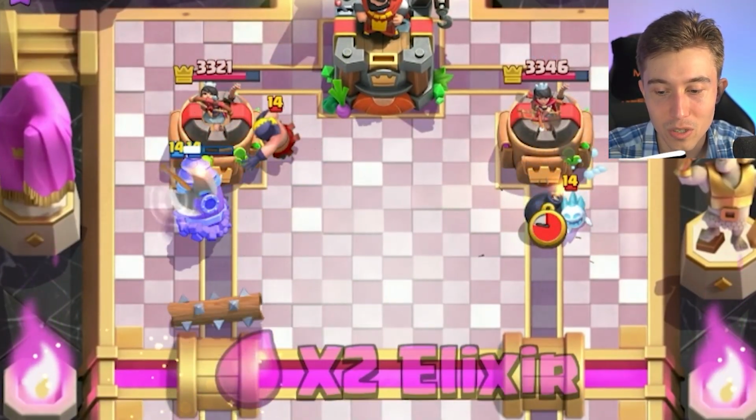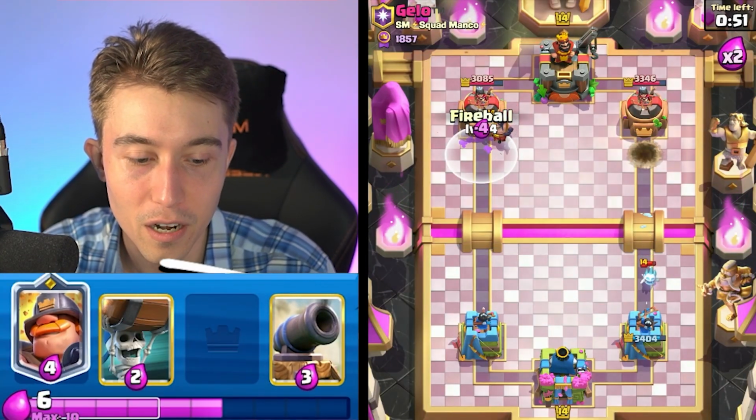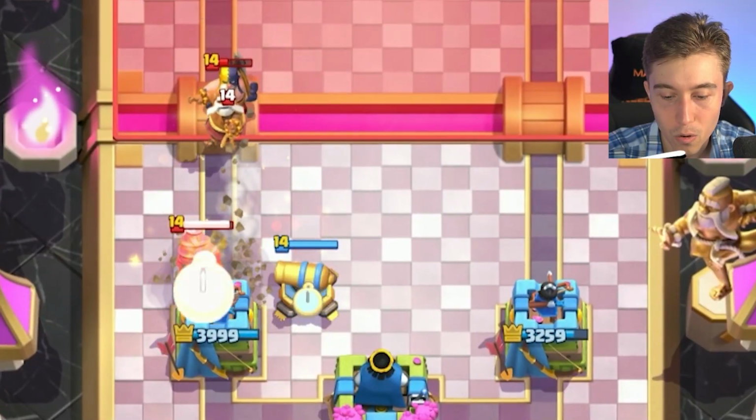I'm going to try to pre-log on maybe some Goblins if he wants to drop it. If not, it's okay. Yo, we were able to push back the Executioner and then get another Fireball here just for even more damage. I think that's worthwhile. If he goes in for a Hog Rider, it's going to be okay for me as well. Okay, he's going to have Monk with a Drill.